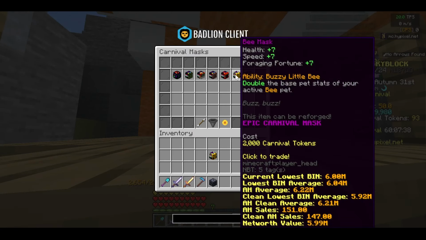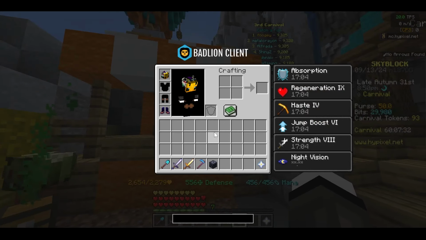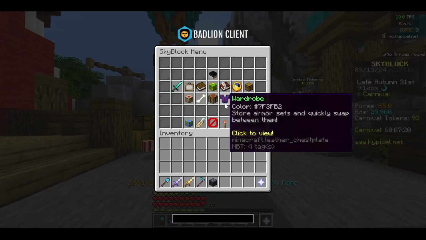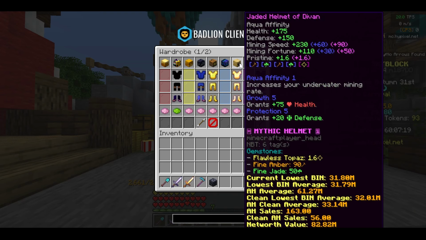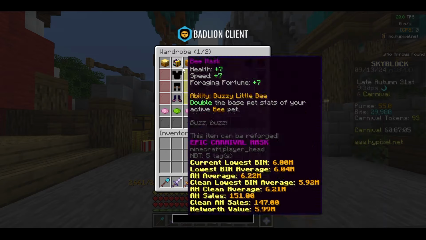And this thing will double the base pet stats of your active bee pet. So, I have it right here. And now obviously this means that you can't wear a helmet, which is its own detriment, because if you're doing just about any other kind of farming, you're of course farming with a set of armor that probably has more farming fortune, or at least a worthwhile amount, where it's not really going to be worth using a different pet just to get that extra fortune.